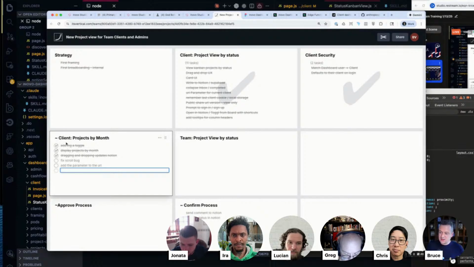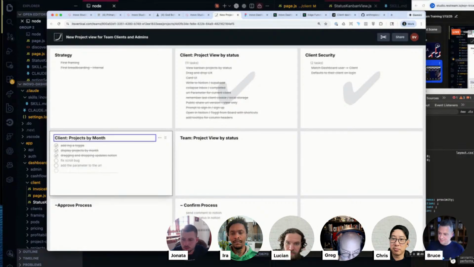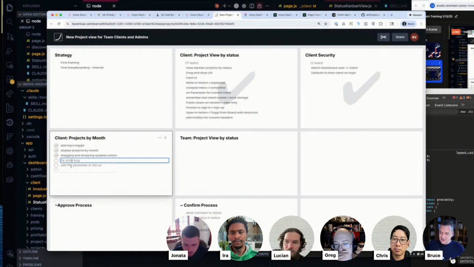The other thing I could have done is written out all my requirements here, taken a screenshot of this little card, and sent that to the plan when it was in planning mode. But this is where I just drop things. I know what the scroll bug is. If I hand this to Lucian, he probably won't know what the scroll bug is, right? But I know what it is. I'm staring at it. It'll be enough for me to know when this little thing is complete, and then I can mark this done.